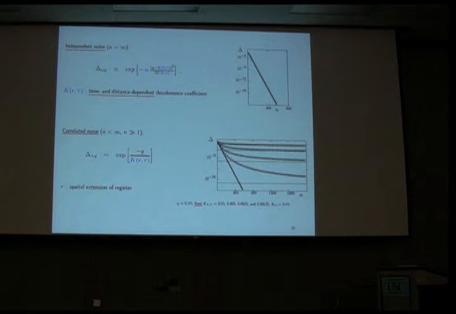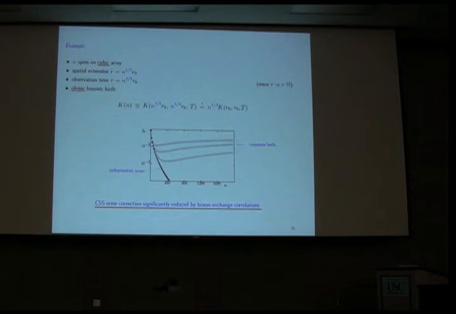And yeah, here's a little bit of cheating, because the spatial extension also should depend on the number of spins which you have, and therefore one in principle should do some simple scaling analysis, which is seen here, but because I'm running out of time, or how am I doing in time? 5 minutes. Okay, so we choose an example where we have n spins on a cubic array, and then the spatial extension of the entire system should scale with the third root of the spin number n, or the qubit number. And also, we didn't know what to do with the observation time, so we said it should at least scale like the distance, the maximum distance in the system, so it should scale the same.